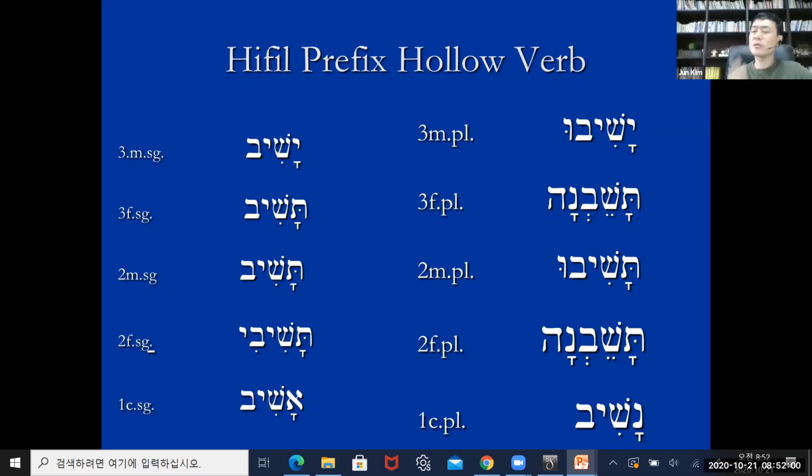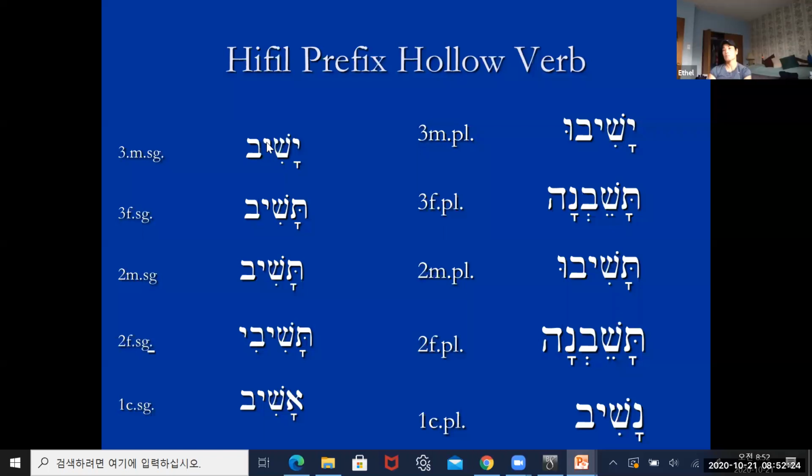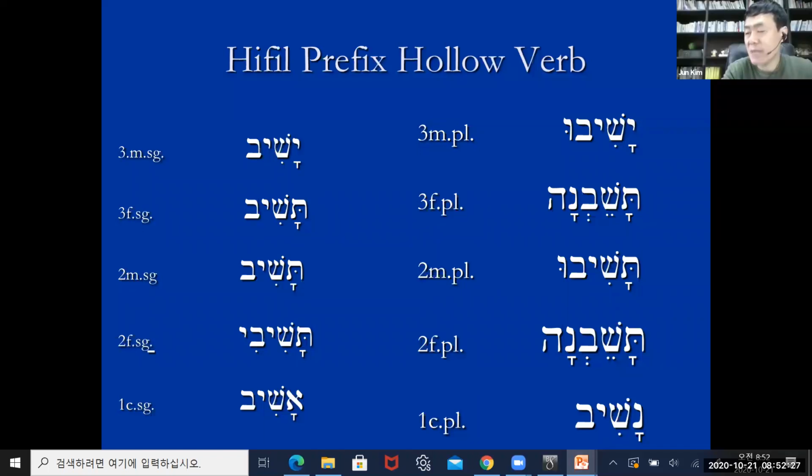What are they? Okay, this one can be even ka and then even Hebrew stem. Then you need to move on to the secondary clue. In order for this one to be the Hebrew stem, then the second root letter should be replaced by hirek yod. So that's why we have hirek yod. But if this one is kal stem, then you are going to have shurek here as the same as the lexicon form. That is the difference between kal and the Hebrew in terms of prefix form without verb conversive.